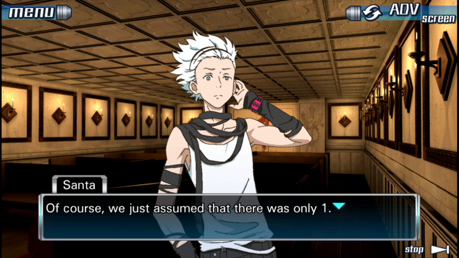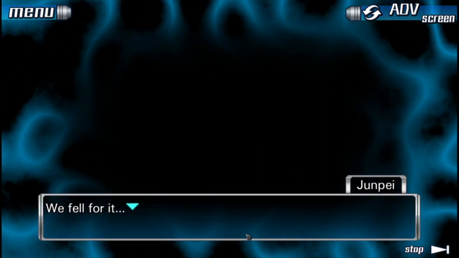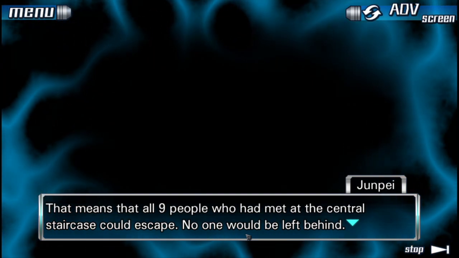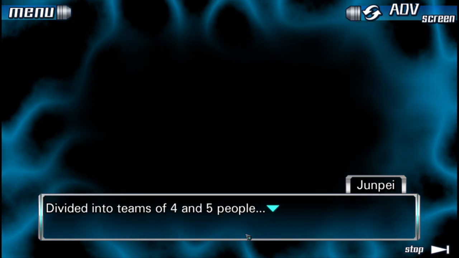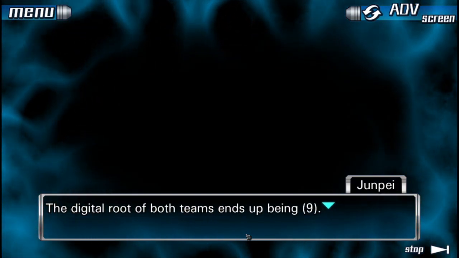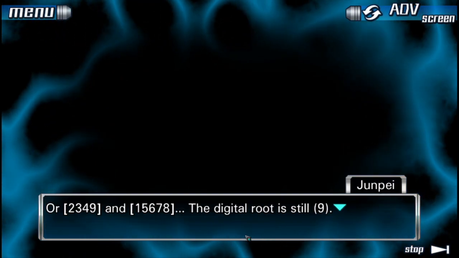Don't move. Of course, we just assumed there was only one. After all, why would there be more than one? Oh man, jeez, we fell for it. There are 2 doors. That means that all 9 people who had met at the central staircase could escape. No one would be left behind. Now it makes sense why the bracelets are numbers 1, 2, 3, 4, 5, 6, 7, 8, 9, divided into teams of 5, 4, and 5 people. The digital root of both teams ends up being 9. Take 1, 2, 7, 8, and 3, 4, 5, 6, 9 for example. The digital root for both teams would be 9.